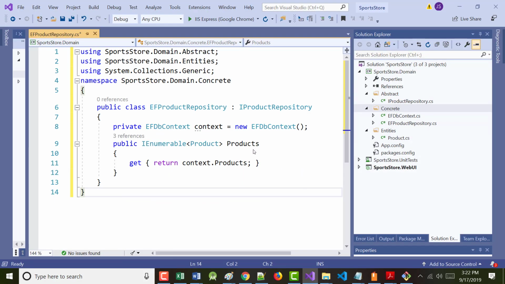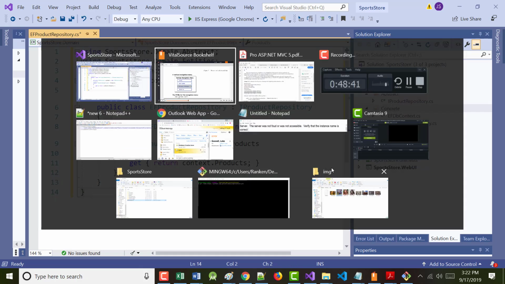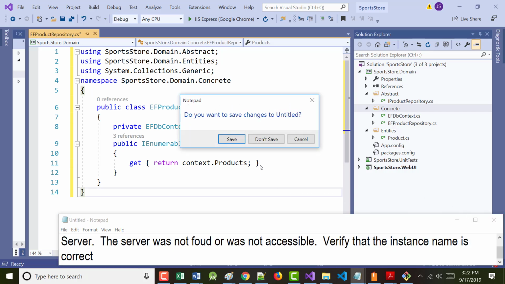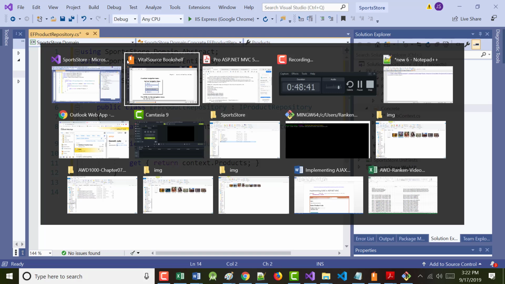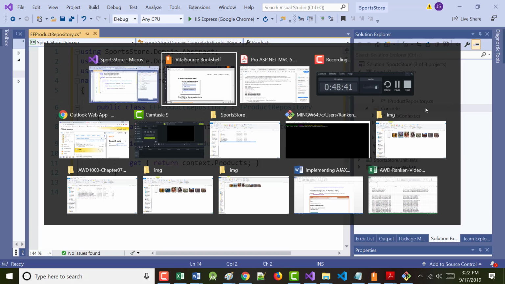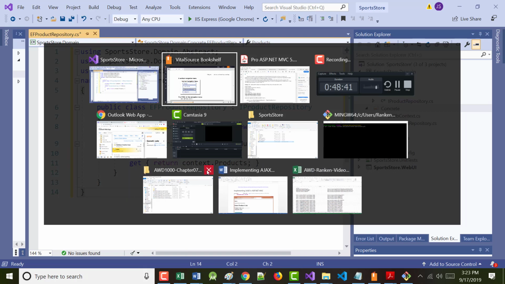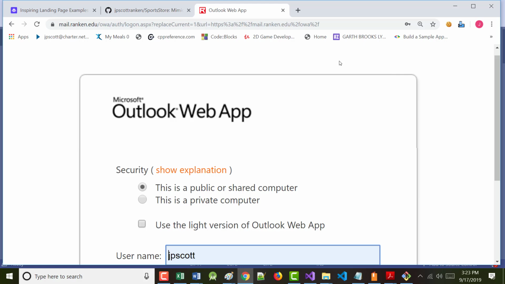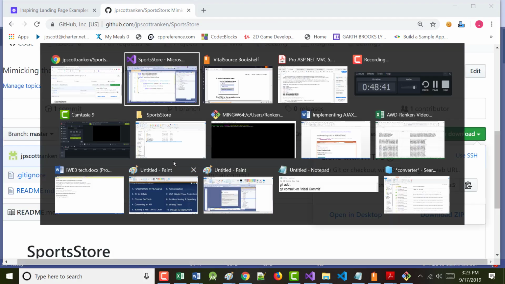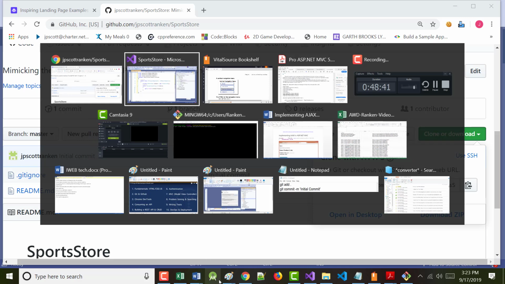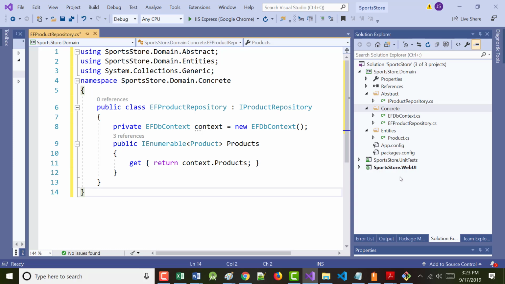Well, my machine is locked up, so I'm trying to unlock it. I've never seen this happen before.